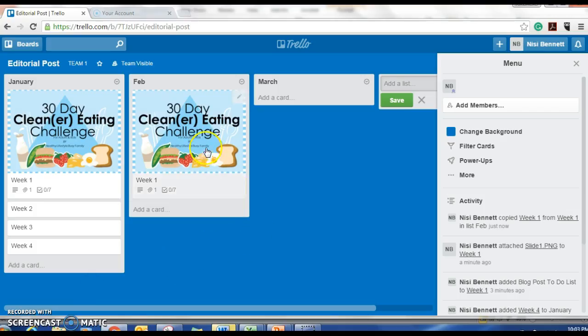And boom, it's right there. And then I can just simply go in and edit things. But my same checklist from January is here again in February. I don't have to recreate the wheel. I don't have to think about what I need to do. It's right there for me. I can go right into it and get started. Okay.